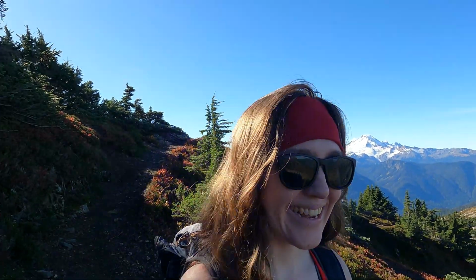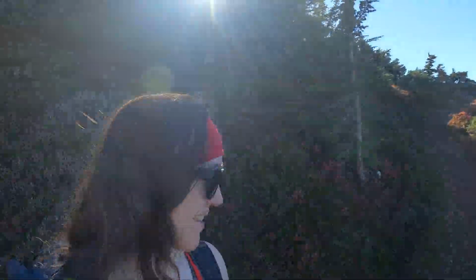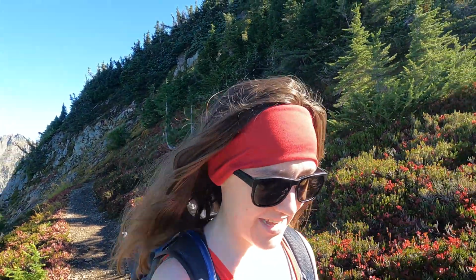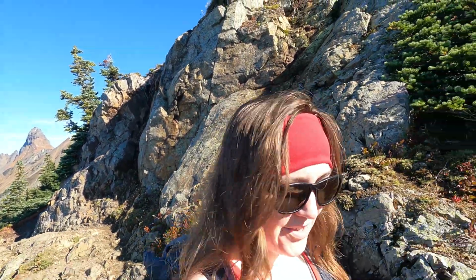Well, I just spent over an hour on the summit by myself, just hanging out in the lookout and staring at the mountains. I didn't climb all this way not to spend some time up there, but I do have to start descending because I got 4.5 miles to hike back down to my car. These are going to be gorgeous miles because the mountain blueberries really are showing off and the mid-morning light is hitting them. And I'm also excited to see what the Twin Lakes water looks like in the sun. I bet it's gorgeous. So it's going to be a beautiful, beautiful descent.